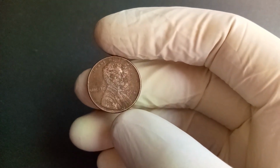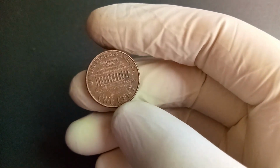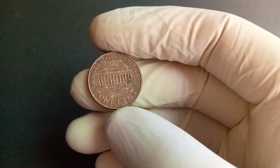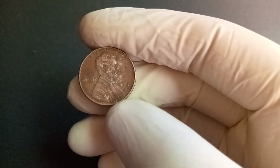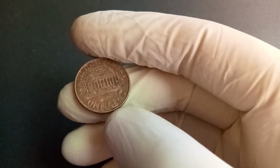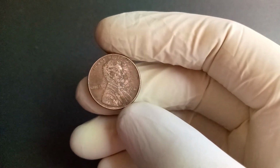In the case of the $623,000 coin, however, the reverse features indicators of a mule error. Either the design is mismatched or there are extra details inconsistent with a normal penny reverse, such as an incorrect font, die alignment error, or reverse intended for another denomination. These subtle yet powerful anomalies turn an everyday coin into a numismatic legend.